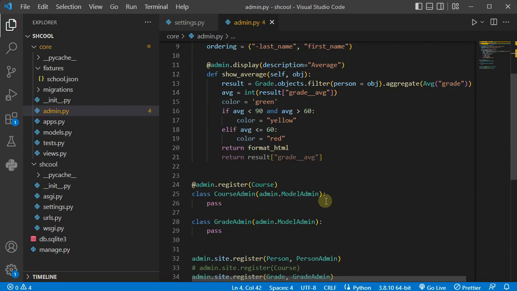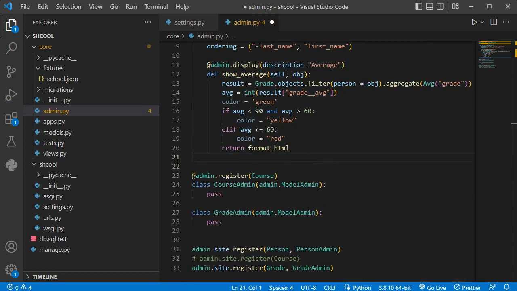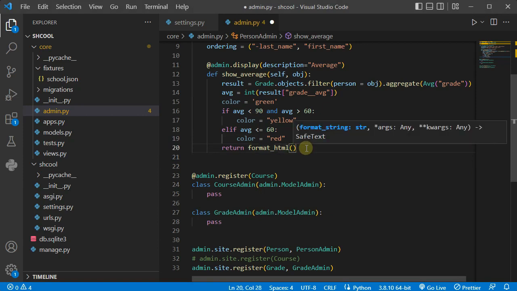Using this function we can return a formatted string to the output and see some styled output in that table. So in format_html, we have a span that contains the grade.